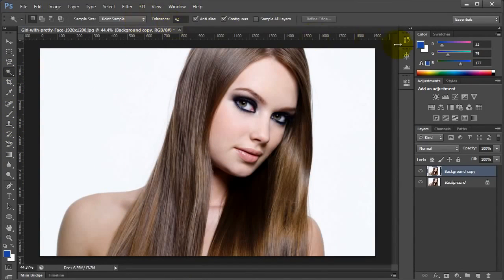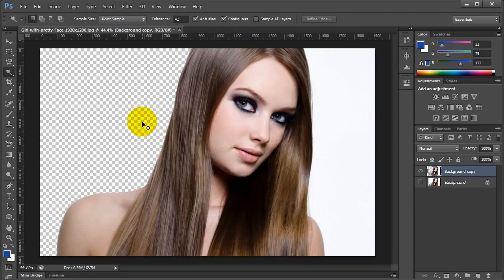All we gotta do is to set your tolerance, and this is a pretty easy way. I do it all the time for my web designs, to produce photos, photographies, and to be ready with it, because it's very simple. You don't need too much time to do it. All you gotta do is to click on your image here, as you see. Well, we have a pretty good selection, and hit Ctrl and X, and you will delete the background.